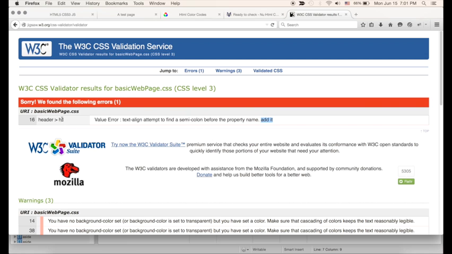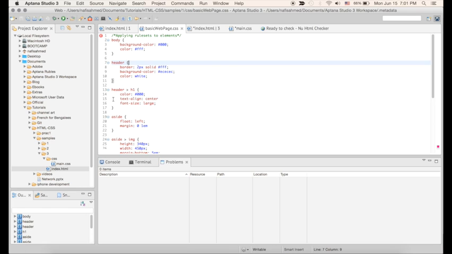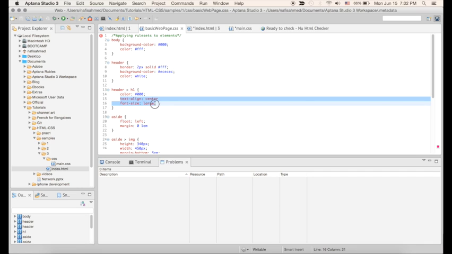So it's specifically telling me that on line 16, let's head back to line 16. Where is line 16? Although it's telling me that this is on line 16, the reason behind is that this entire thing is read as a single declaration, or a single rule.